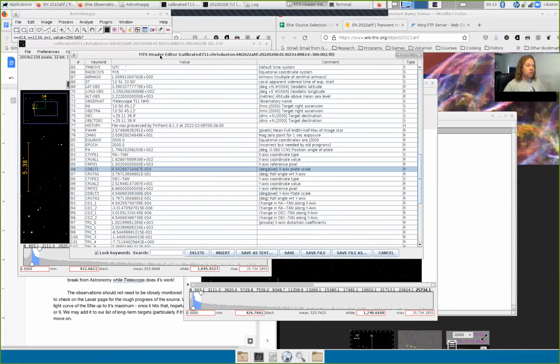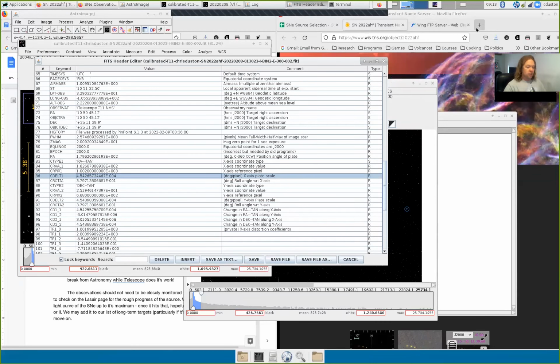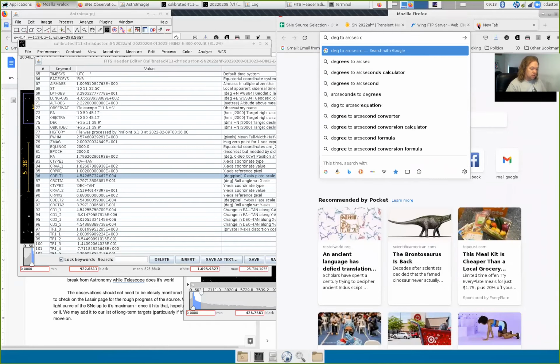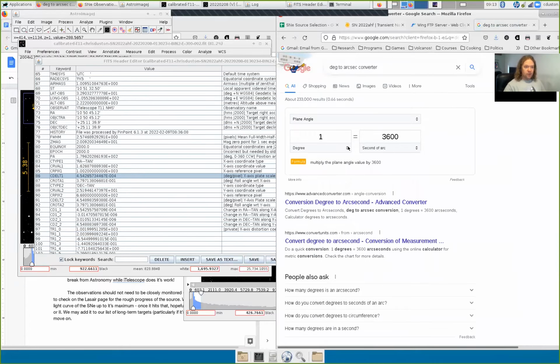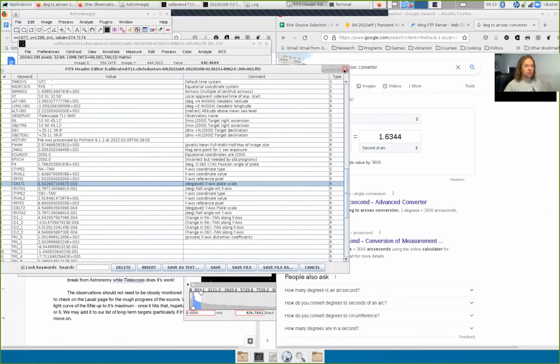Okay, so I'm gonna do a little bit of trickery here. We can just directly convert this thing. Now, of course, degrees and arc seconds differ by a factor of 60, so I could just do this anyway, but let's just do it this way for purposes of demonstration. E to the minus 4, is that going to give me the right thing? Yes. So I think what this is trying to tell me is that the pixel scale is 1.6344. And so let's try putting that in for our WCS pixel scale.